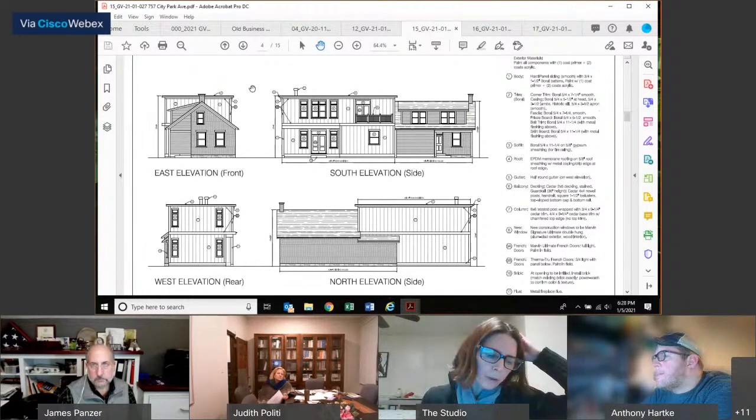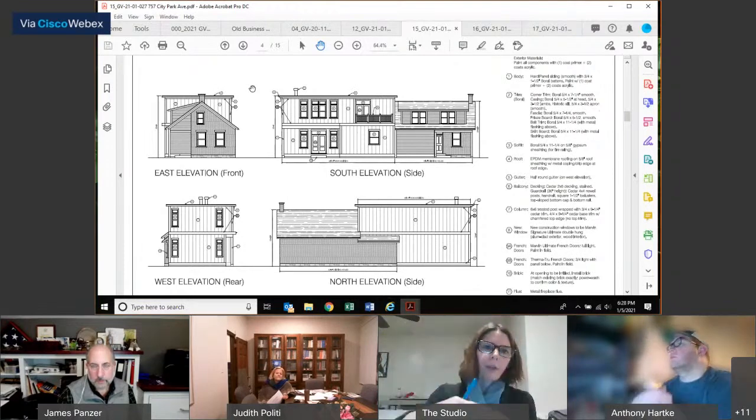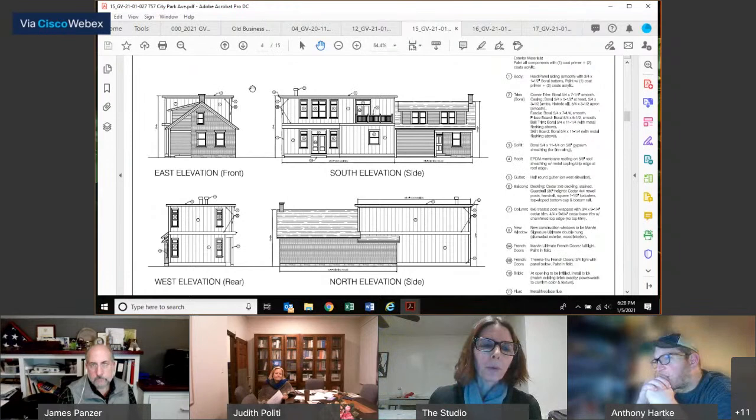I think the original scheme had dropped the first floor level, so kind of shifted everything down. However, we try to keep the wood 8 inches above the ground per code. And so I lifted it back up so that I could keep that wood 8 inches off the ground. That's the discrepancy. Plus, I think their original house, I'm not sure if it was field measured. This is all field verified, all the heights and dimensions.